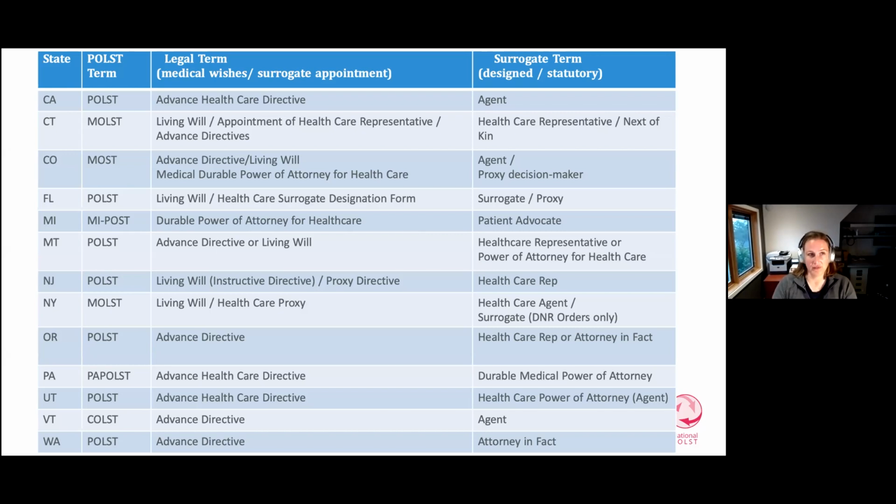For POLST alone, and I'll get to what POLST is, we have 15 different names for that document in the United States. So you can be talking about POLST in Oregon with me, but if you're from Missouri, you're going to be calling it TPOP. Those aren't even close. So it's important to know what it's called in your state and appreciate that somebody might be talking about the same thing, but have a completely different name for it.